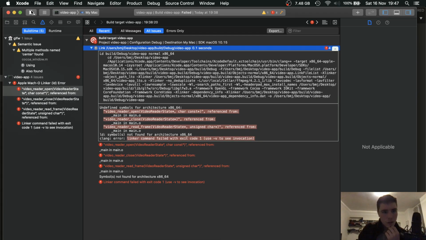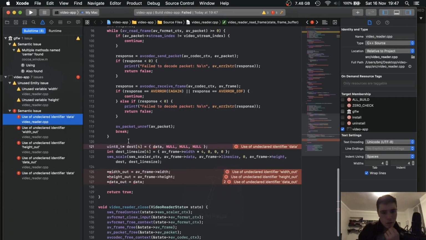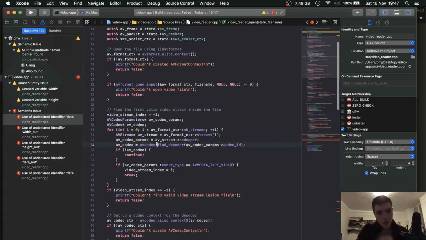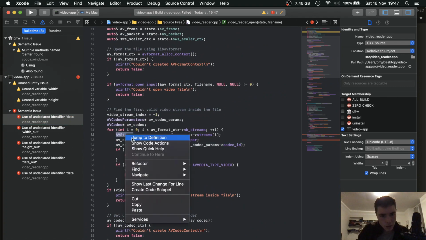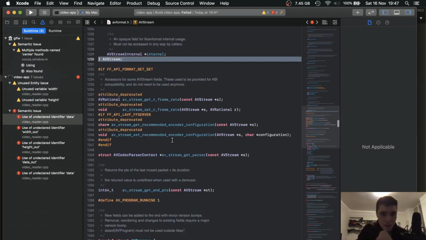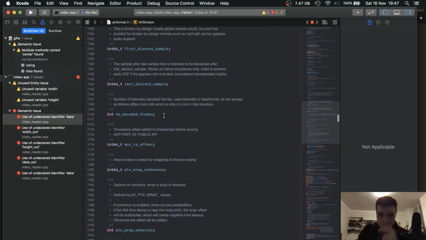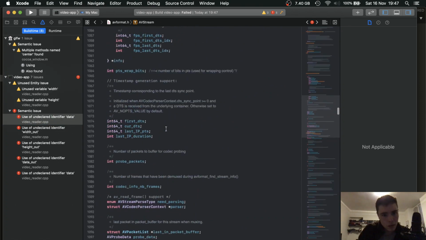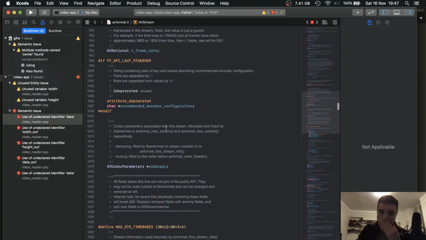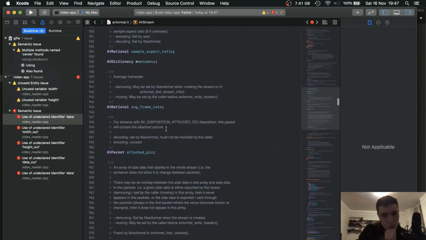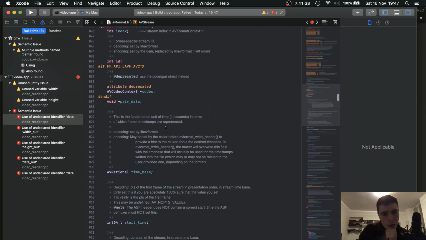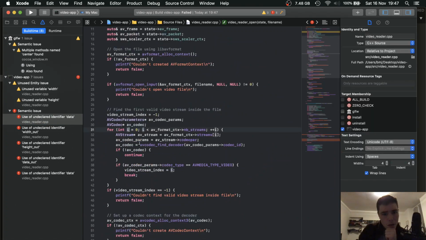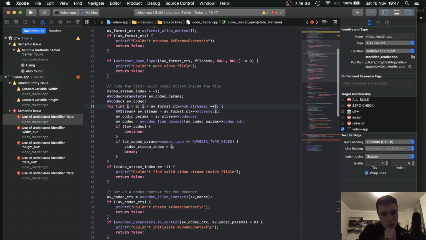How do I find the resolution? I thought an AV frame has the resolution built into it, or written in it somewhere. Huh. Would it be in the codec parameters?